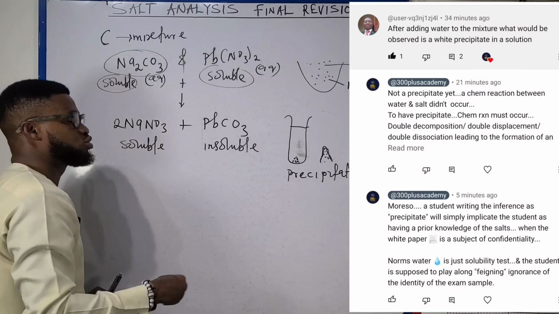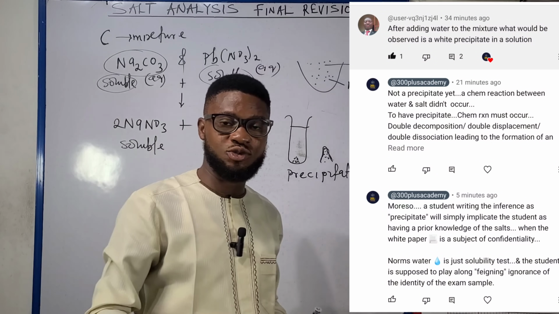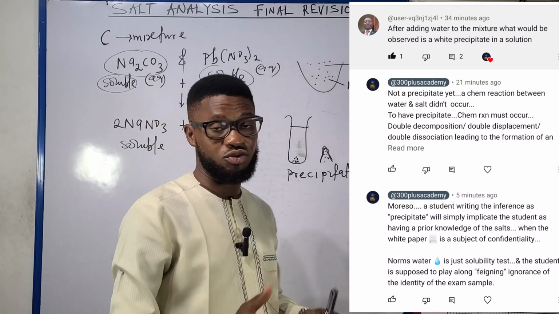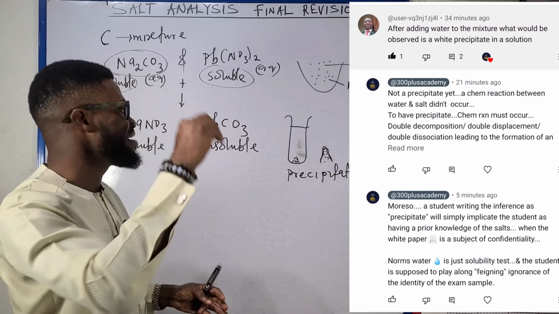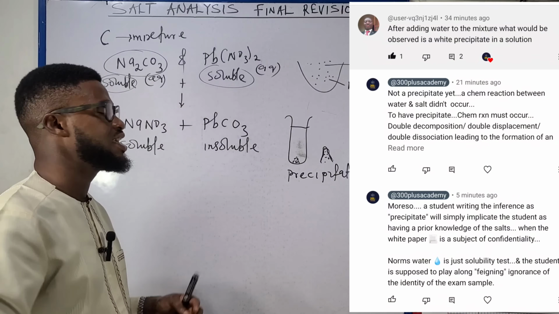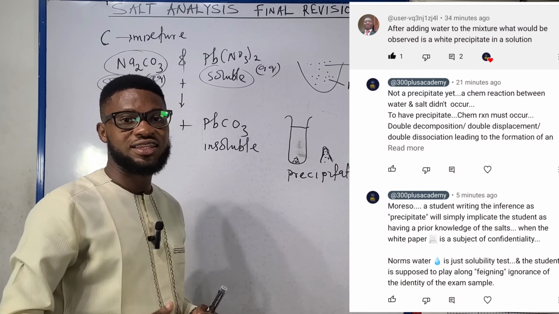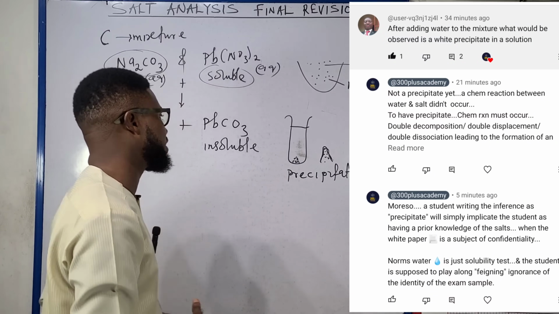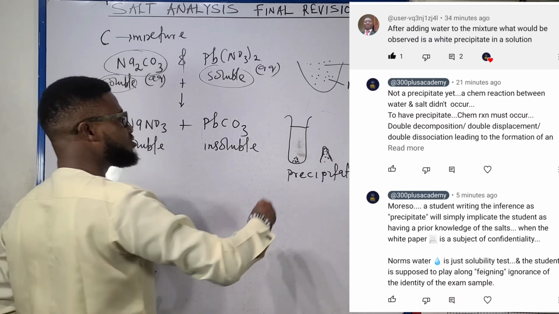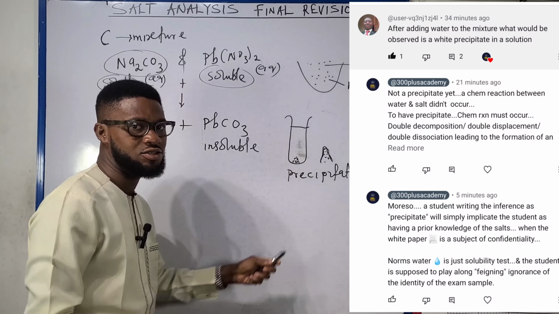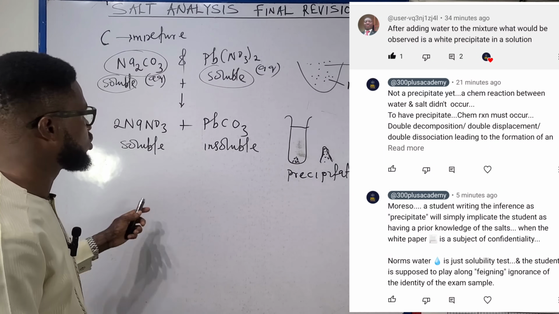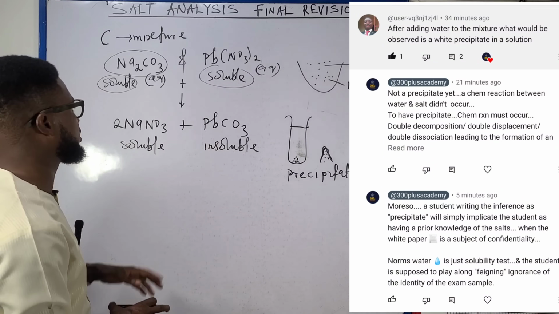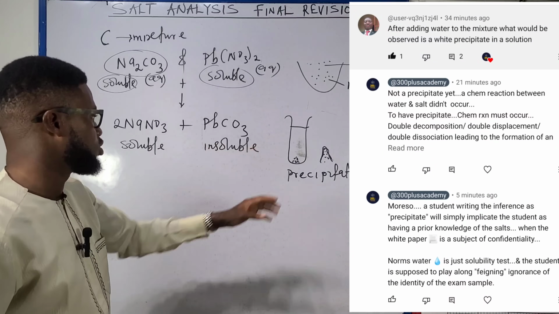Whenever you're being told to add water to a given sample, as far as chemistry practical or salt analysis is concerned, it is to test for solubility. It is to test whether the salt will dissolve or not. So we don't even talk of a precipitate here, because the real chemical reaction has not actually happened. That's the first caveat I'm going to give.